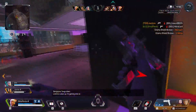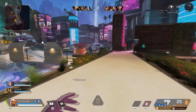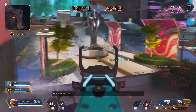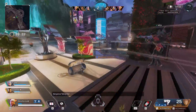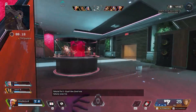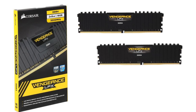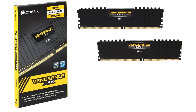I would only recommend the 12400F and Z690 motherboard combination if you are going to do overclocking seriously — and I mean when you put a new CPU down the line, not right now. That's why I think the B660 motherboard is a much better value for this type of build. However, I'm going to go with Ryzen. Going with Ryzen and saving some money is the smart move here for the best price-to-performance, and the memory kit is once again overpriced.